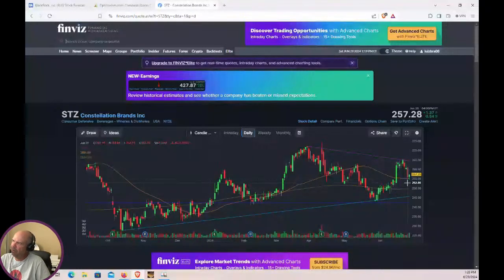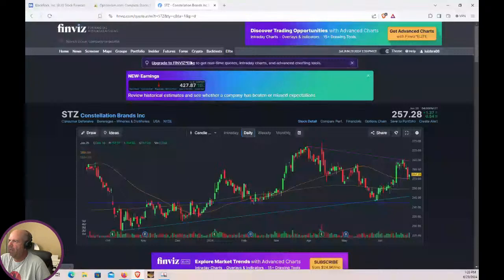So you have the 20, the 50, and the 200. At this point right now, Constellation is trading between the 50 and the 20 moving average, above the 200. So it's a little bit healthy at this point. But as you can see, they draw a line here on the top and a line here on the bottom. I'd visit the 245, and even with so many buyers, I think this could be a little correction to the 245. If we hit below this, it probably goes to 235. But this is the other website.